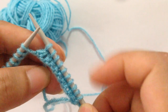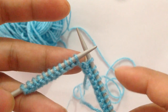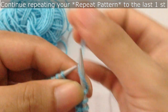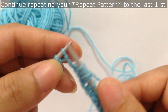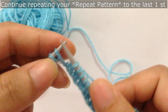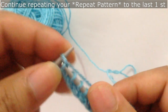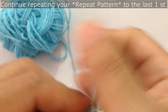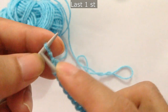Right? And this is the repeat pattern, and you're going to repeat this pattern for however many repeats you have. We have one more repeat here, so we're going to repeat that one more time. Again, yarn over and knit 8, counting to eight, and then knit two together. We have done two repeats, and after you finish all your repeats, for your last stitch you knit one.